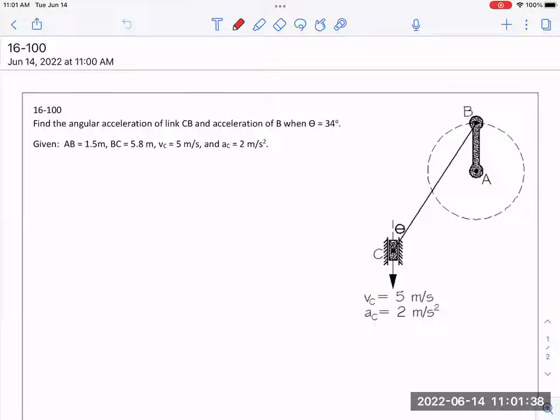So we got C kind of being the driver. Again, this is kind of the illustration of the vehicle in the sense that the piston is doing the moving, the connecting rod's going to pull that other crank arm around in a circle because it's fixed at A. And notice I put B in a nice position. It could be anywhere on that circle, but I put it vertical, which is going to make the calculation simpler. We're not going to have as much trouble figuring out what's going on in X, what's going on in Y.